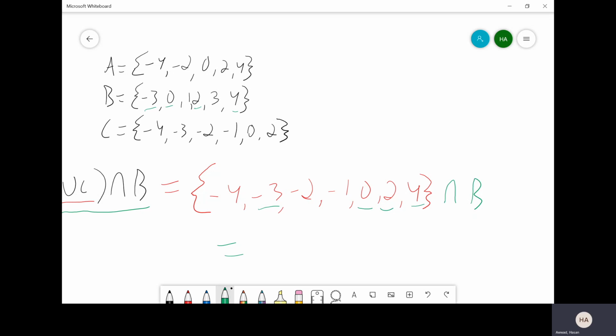So other than -3, we have no other negative numbers. -4, -2, -1 all just drop out, right? So our final result here is going to be -3, 0, 2, and 4. And that's it. That's all you had to do. So basically, it was just two different steps. You're just doing one first and then the other, and the order in which you do the steps is delineated by the parentheses. Okay? If you have any questions regarding this, try your hand at the homework first, and then please feel free to email me.